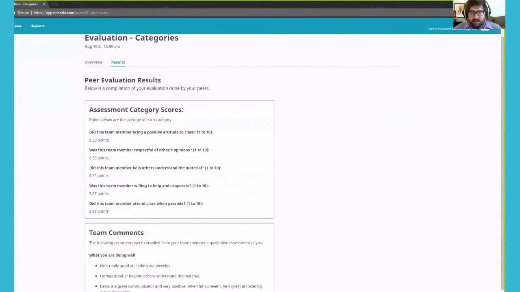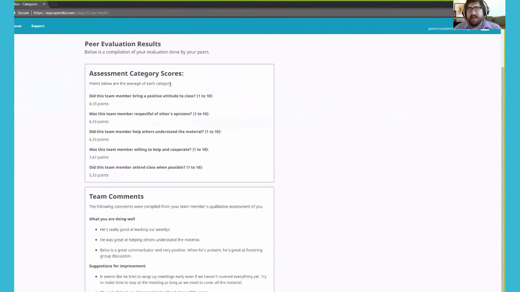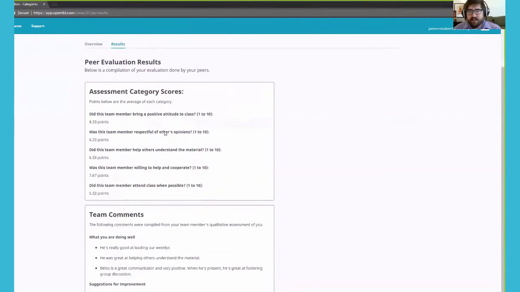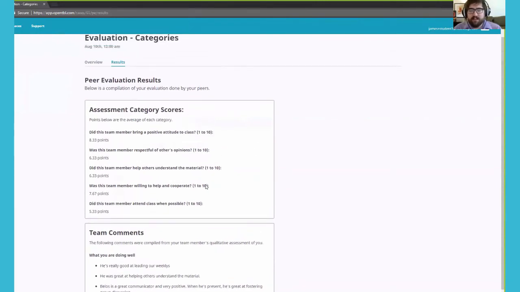And it gives them the overall category results as well as the qualitative. And again, as the instructor, all of this data will be available to you in that spreadsheet, once we get the qualitative piece added in. So you'll have access to that through the spreadsheet download as the instructor, but the students will get it right here within the system, emailed directly to them with that link.